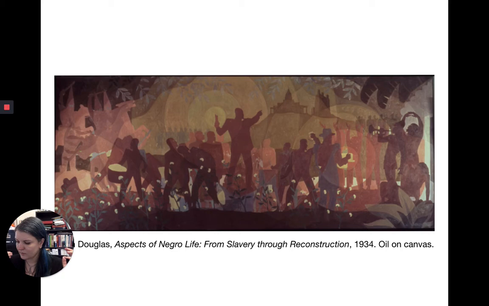Okay. So in this work by Aaron Douglas, who's an artist from the Harlem Renaissance, so if you have art history too, hopefully you have someone who talks about the Harlem Renaissance. They don't always. If you have art history too with me, I do talk about it. Or if you have a history of modern art class, you would probably talk about it. So Aaron Douglas is a famous artist from the Harlem Renaissance, and he did quite large-scale works like this one.